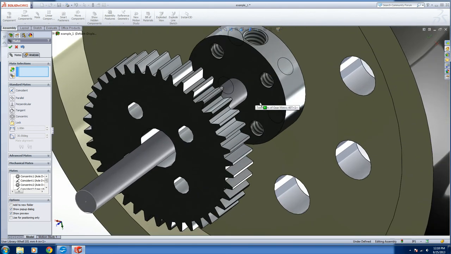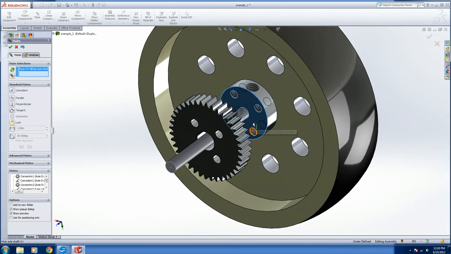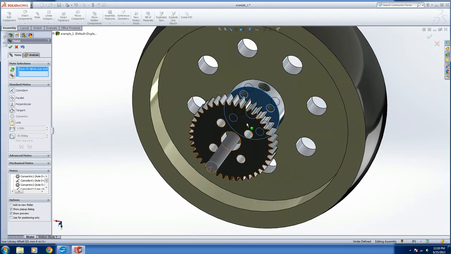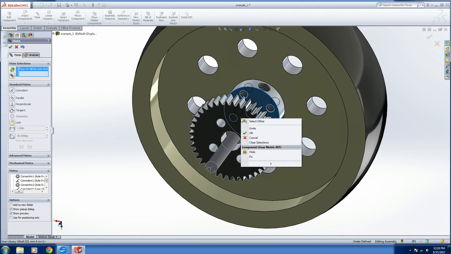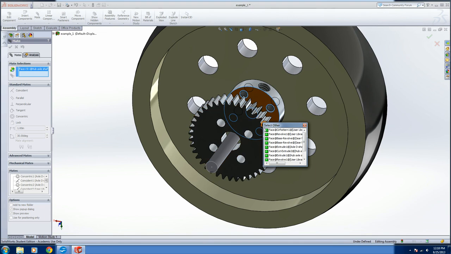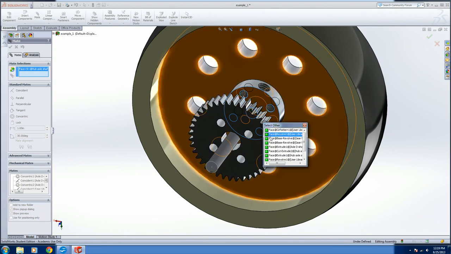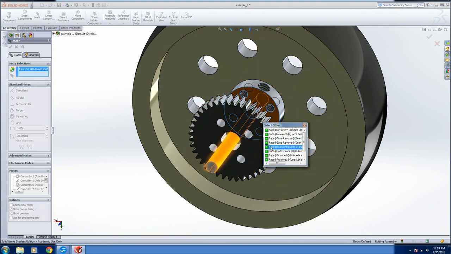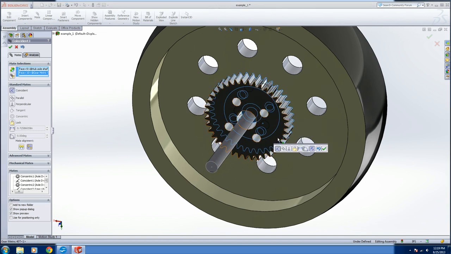So you select the side you can see, and if you right click where you think the face that you're trying to select is, you can click on select other, and when you mouse over these, you notice that different other faces light up. So this is the one we're looking for. It's in a nice pretty orange, or whatever color it may be, depending on your computer. And voila, it is now in alignment.